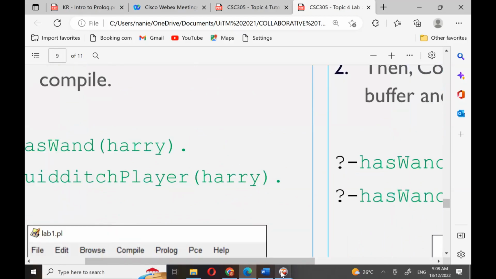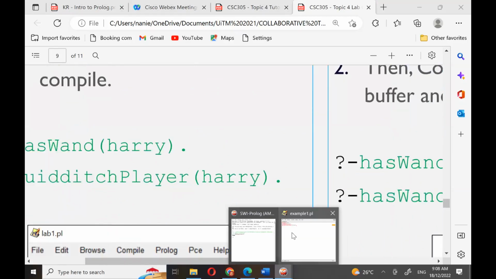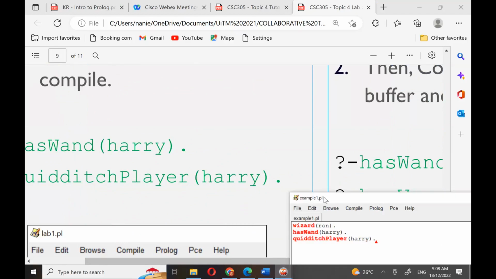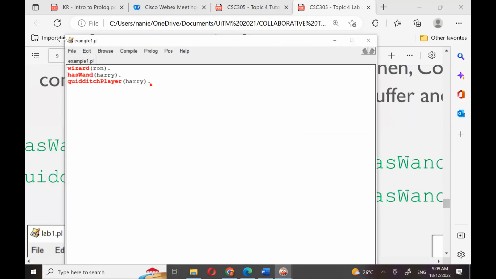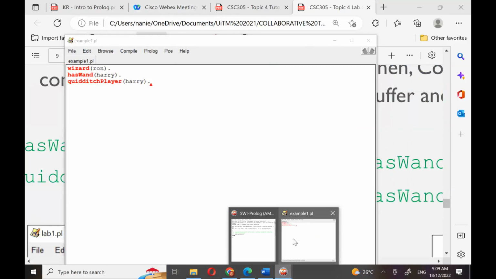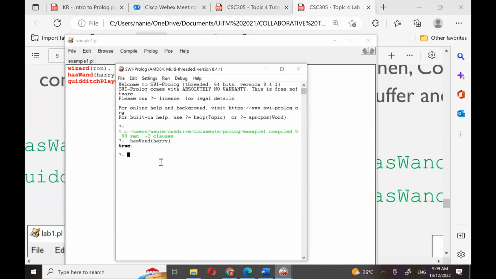This is our knowledge base. We have this example: Harry has a wand. Now we want to check who has a wand. How to make a query? We can represent who as a variable. As I said last class, a variable must start with a capital letter.